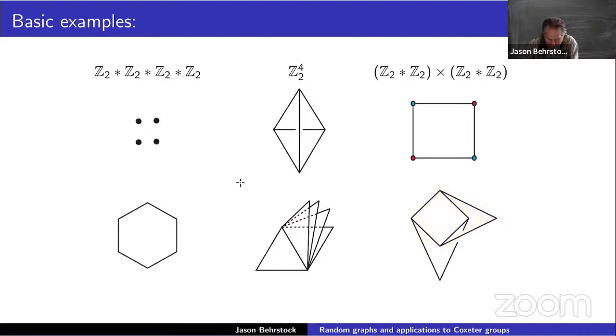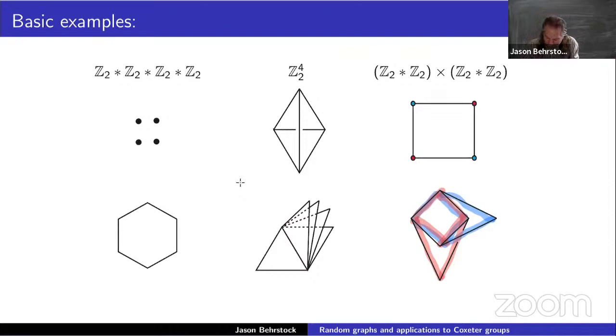There's this copy here of K2-3, which as a group gives me a copy of an infinite dihedral group coming from the top and bottom vertices with something that's virtually a free group coming from the three vertices in the middle. So there's this interesting infinite dihedral group there, and there's another copy of K2-3 here, and I've amalgamated those two things together along this square in the middle. So this is an amalgam of two copies of a product of an infinite dihedral group, so virtually Z, with a virtually free group.